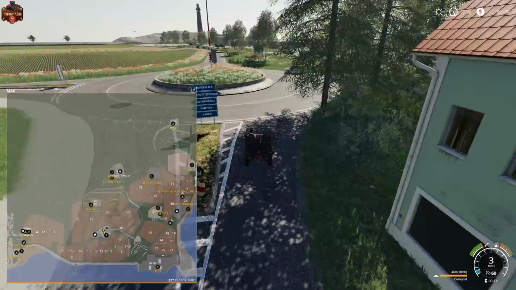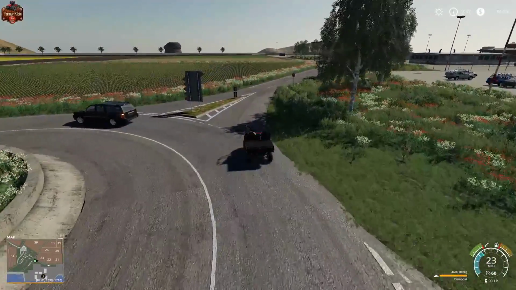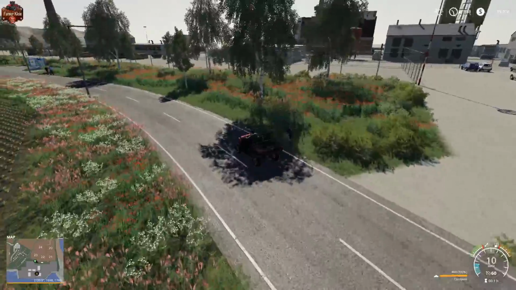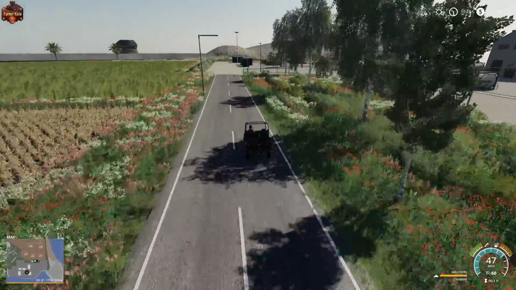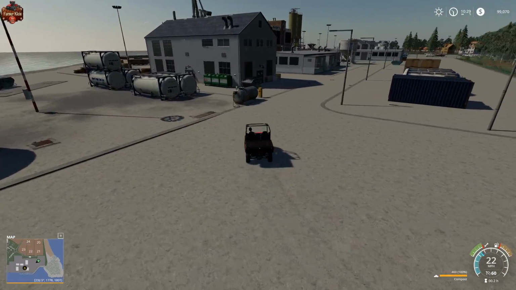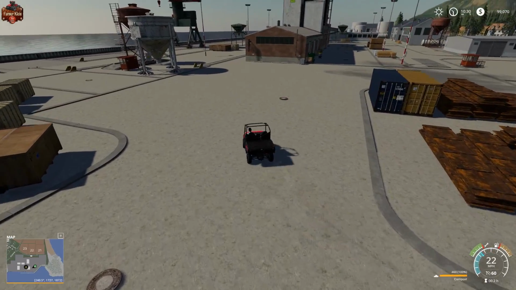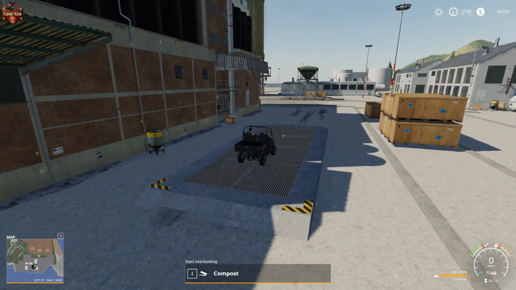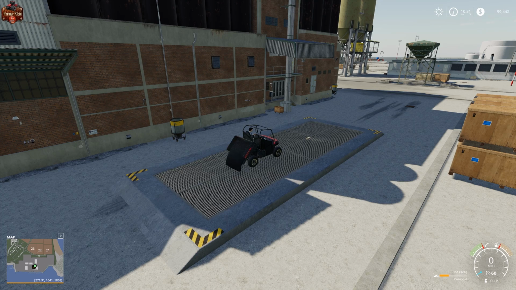The town seems to be done fairly well. I like the town. Parking lot, I guess, for the port. Main entrance for trucks and stuff further down. Here we have the dump station for the port. Whoa, that is rough. That really should be sunk down in the ground a bit more. And there we go, we are indeed selling compost.